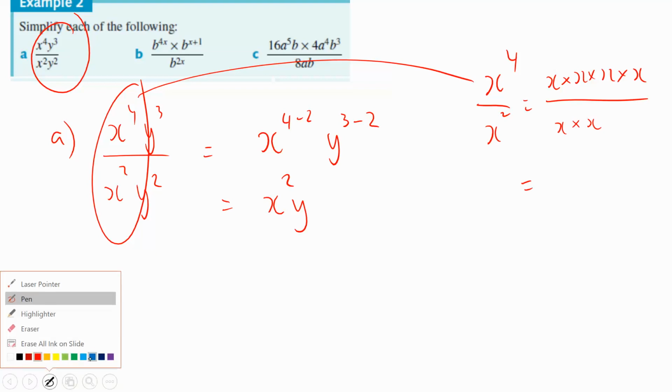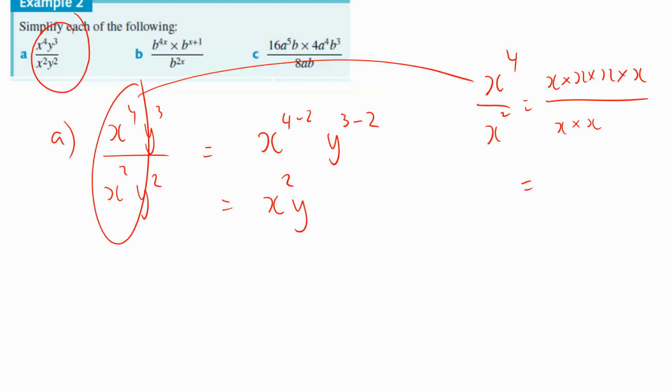I want you guys to see this problem here. This is going to lead into the negative rule, but I want you to see what Finn said was correct. x to the power 4 divided by x squared. What you learned in year 7 was to say take away the powers, 4 take away 2, x squared. What I'm interested in is, well, why is that true?